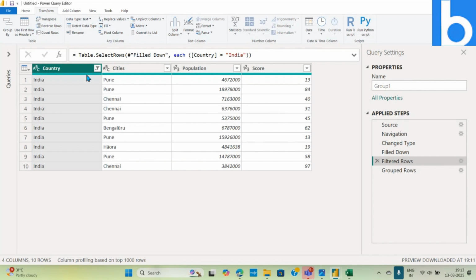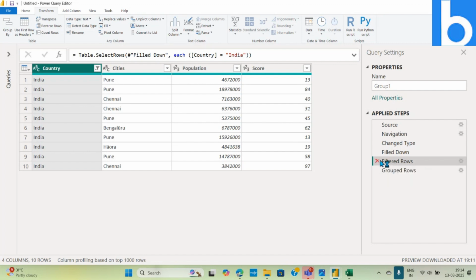So it has just summed up the population based on country. For India you have 10 rows, and for other countries also around 10 to 15 rows for each country. So it's just clubbing up all the rows and finding the country-wise total population. That's the basic grouping that we can apply.